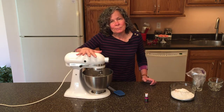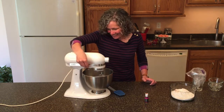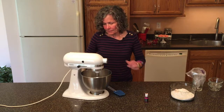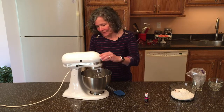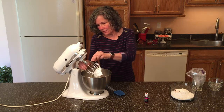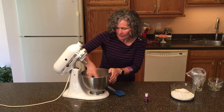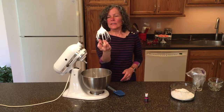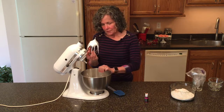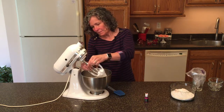We're going to keep on whipping this on high speed until we get to stiff peaks. Okay, let's see how we're doing. Get this turned around here. There we go. We pull it out. There we are. We have a stiff peak. It stays up, it doesn't droop over. And if I turn this upside down, nothing comes out. I'll put this back on.